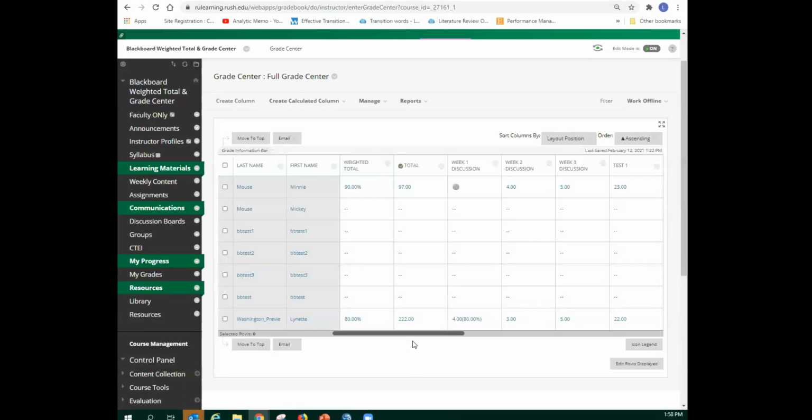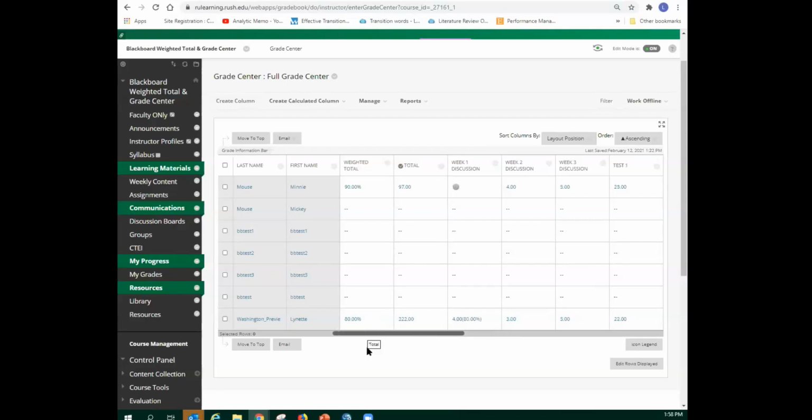A lot of times I also give them the formula for how they calculate that stuff, so they don't have to keep contacting you saying, what do I need, or why do I have this. They really are just on their grades all the time. So that's some of the things I do: make additional columns and add them up.